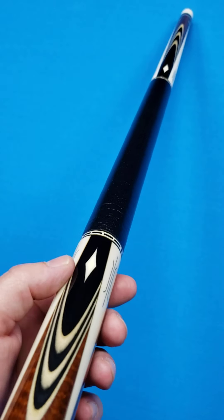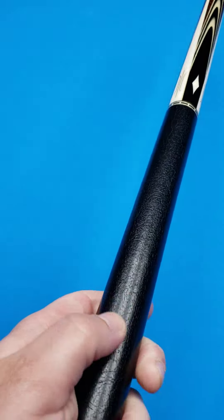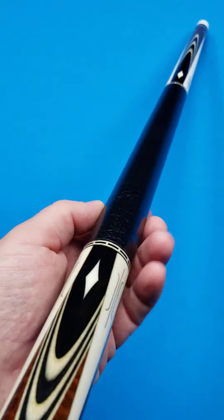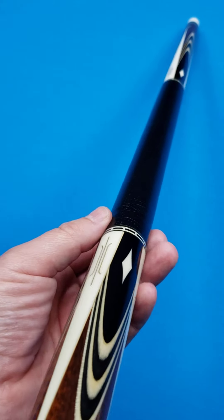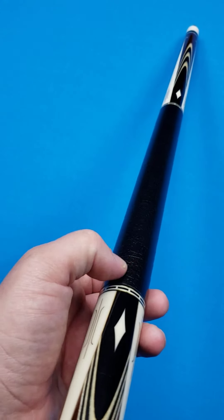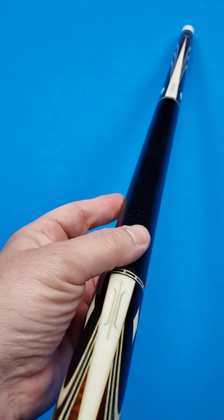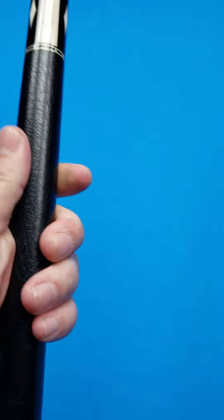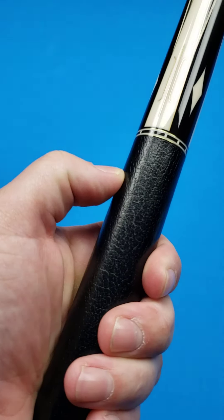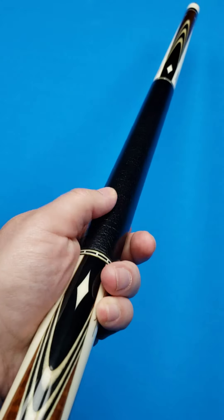Radial pin. The wrap separates the forearm and the butt sleeve. I've got to contact Mr. DeShaw because this is the stuff I've been looking for. This is very old school — I would guess that this is pigskin. Some of the older cues, like McWhorter cues that I have in my collection, feature this really nice, soft, smooth pigskin. I'm almost positive that's what that is — it's a guess, but I believe it's a decent one. Nevertheless, it feels perfect. It's married perfectly to the cue. You can't find any type of seam anywhere on it.